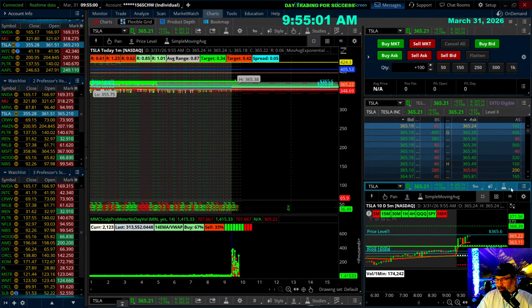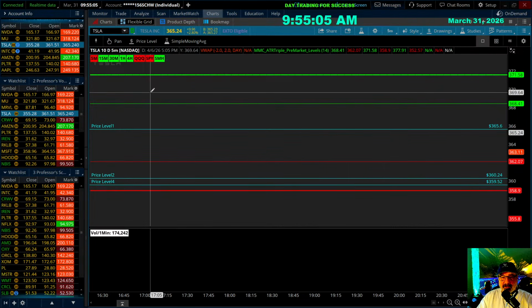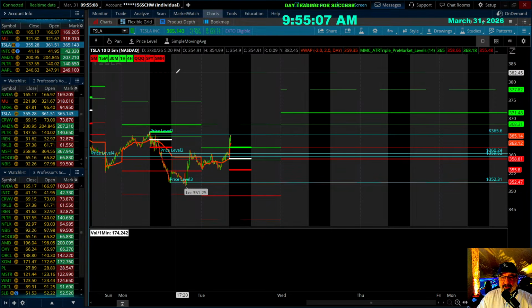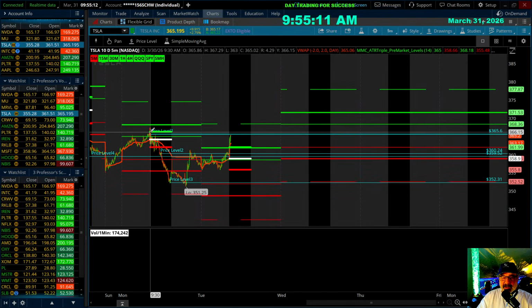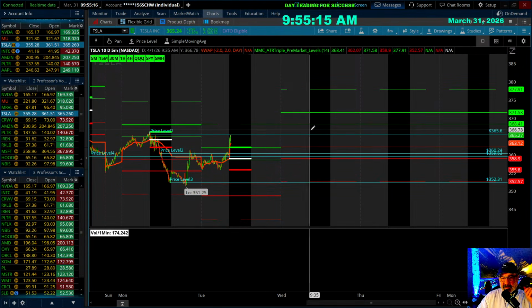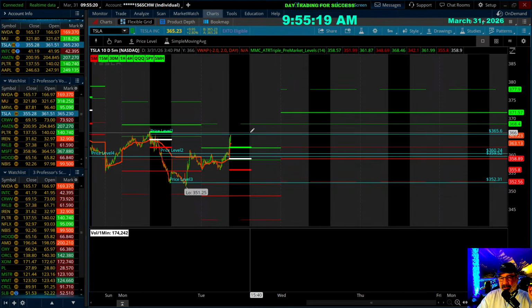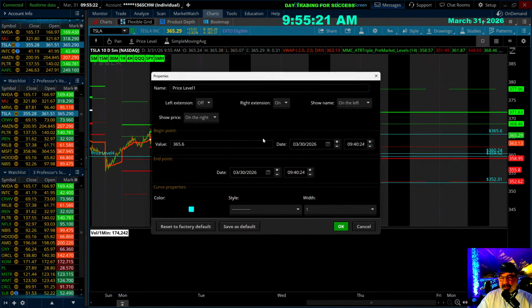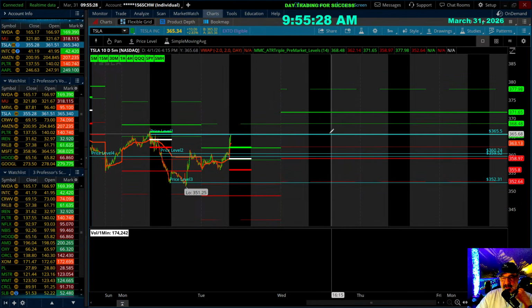What is that level? I think I marked these this morning. Let me just see what level that is. Okay. So we're right here. So that's right there. That's the high from a couple of days ago. It's smooth to pick up that middle of the day level. So really, you call it 365.50. That's what we should call it. Let's just mark that, the $0.50, just so it's probably a little bit more reliable.